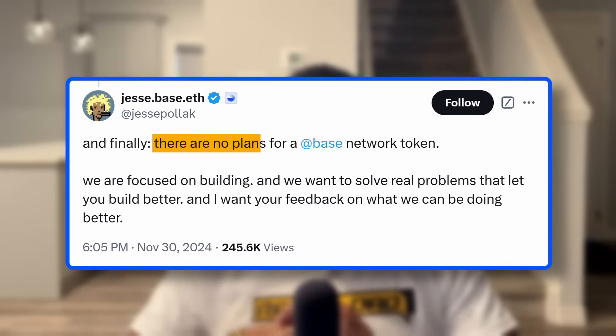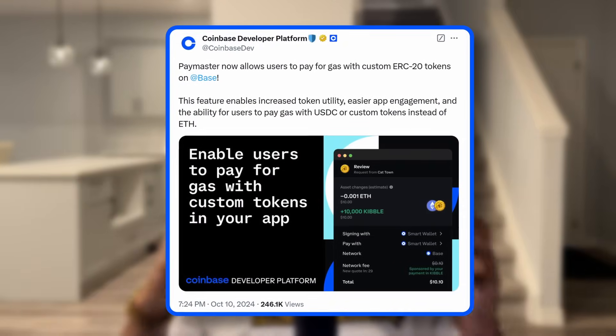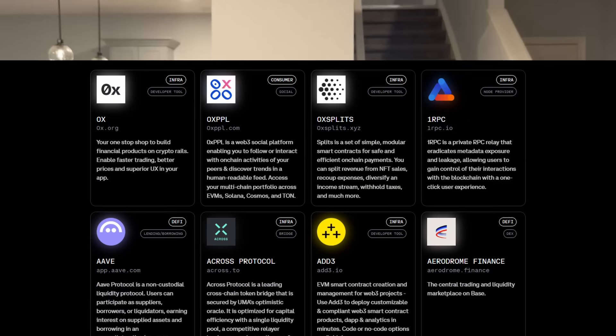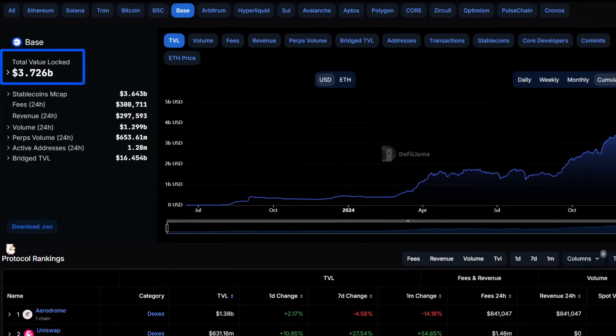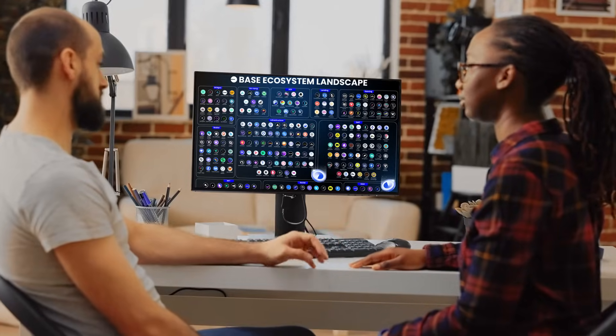Now we can talk about the elephant in the room — unlike other blockchains, BASE does not actually have a native token. There is no BASE token. Instead, it's all about the user experience, letting you use ETH or pretty much any other token to pay for gas fees. This way, the focus can actually be kept on projects within their ecosystem and their tokens rather than BASE's own token. This is a bold move, but so far it's paying off big time. By not relying on inflationary tokenomics, BASE avoids many of the pitfalls that have plagued its predecessors. BASE has over $3 billion in total value locked — all without a native token. That's people choosing to bring their capital onto BASE not because they're bribed to do so, but because they genuinely want to get involved with the ecosystem.